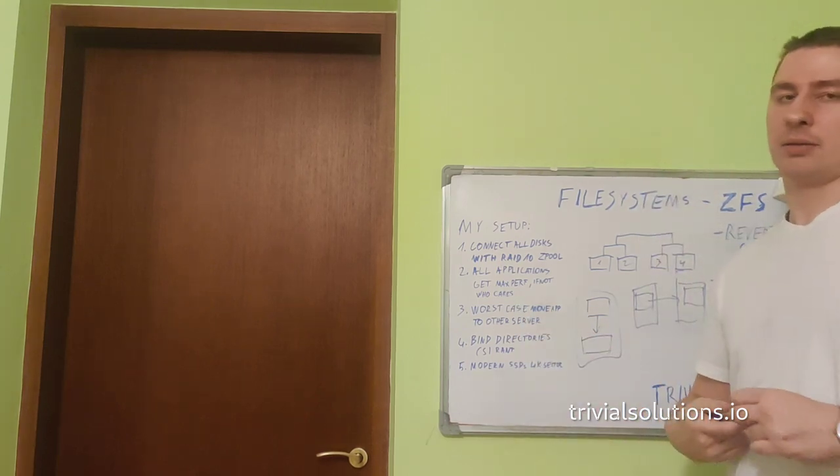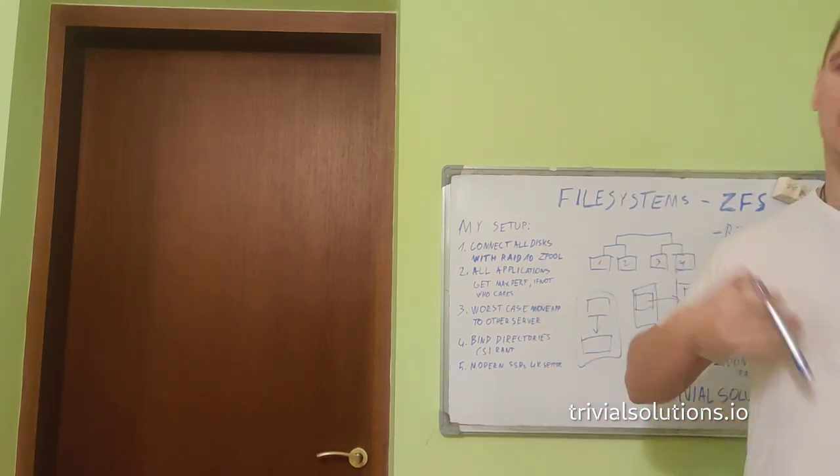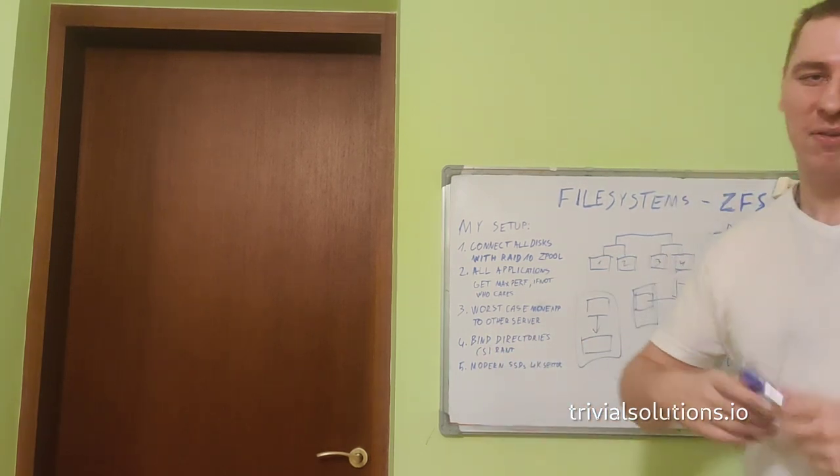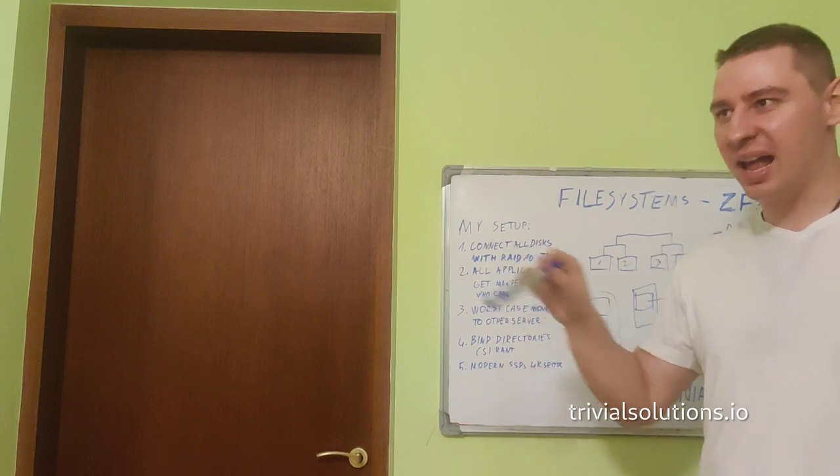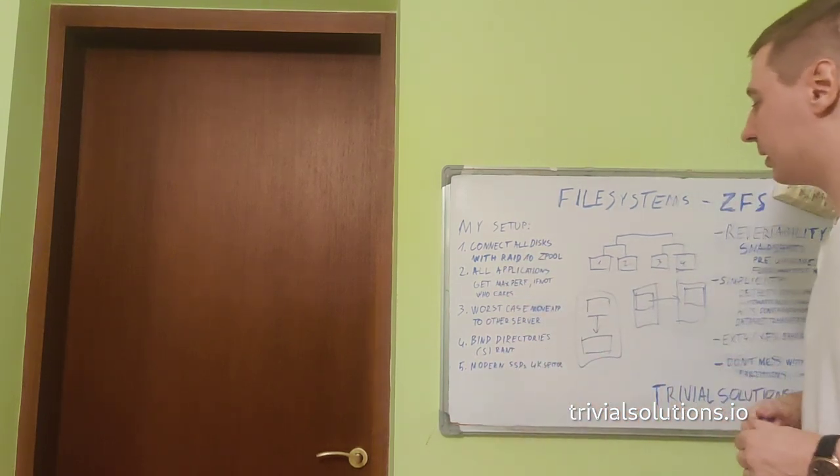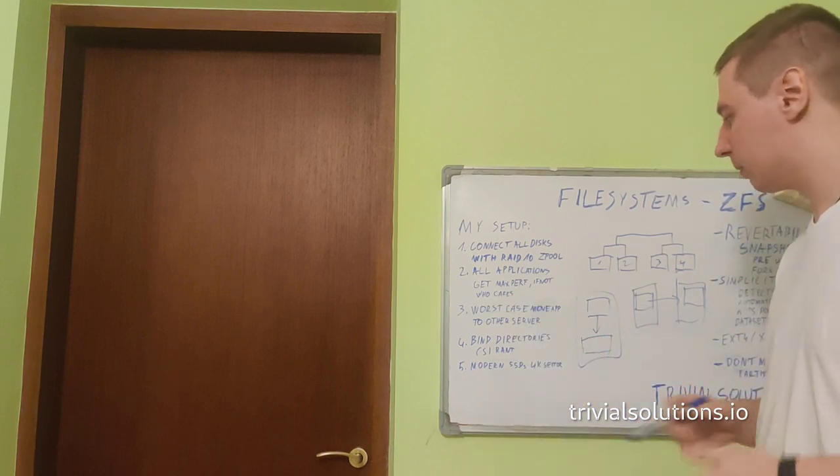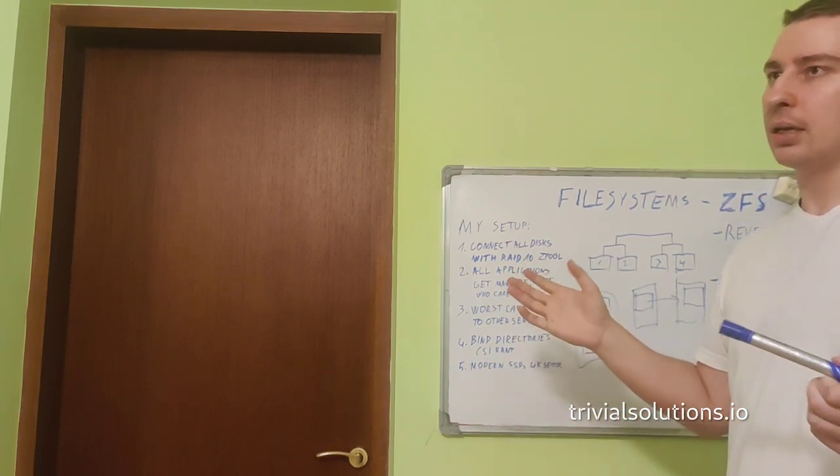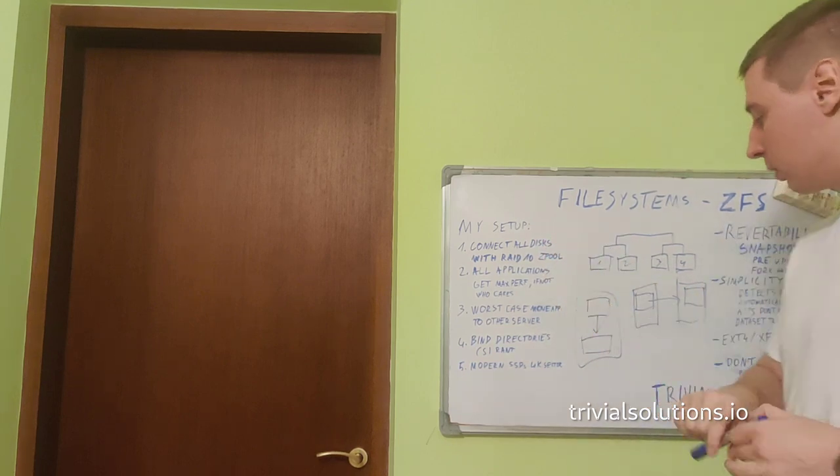In this setup, you might lose writes. Obviously you don't want to do that with something like payments. If a user made a payment, you better have that in the disk. But a lot of other cases, like blockchain nodes. If an Ethereum node is syncing, then you can lose, you can lose five seconds of data by default.